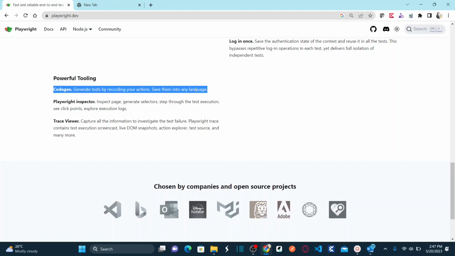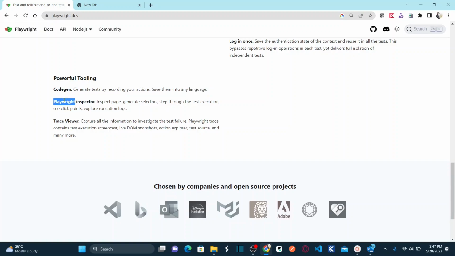For Selenium, you can record and it saves into one language. But here, by using Playwright Codegen, you can generate tests by recording your actions, and save those actions in any language. You can save them in Java, .NET, Python, JavaScript, right? You can save in all the languages that it supports.